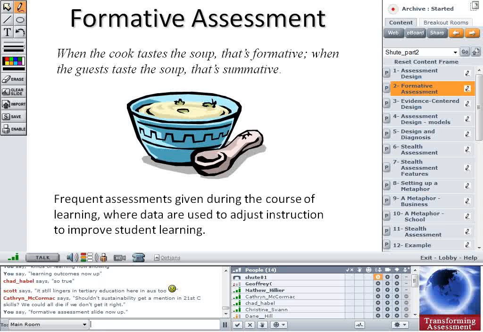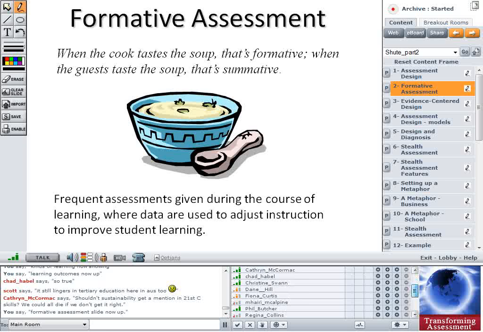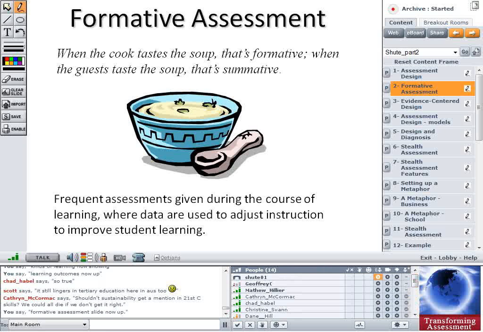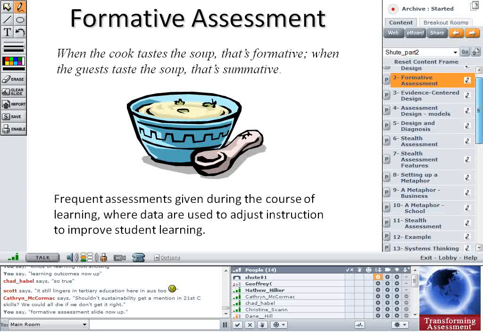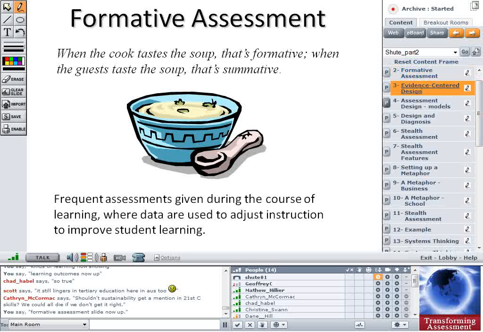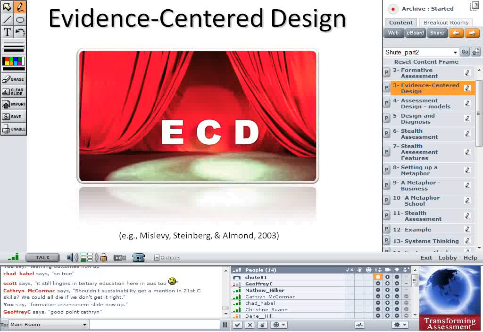Okay, good. So in order to figure out just what, if anything, is being learned or honed in good games, we really need to be able to assess the player along various dimensions and at different points in time. So formative assessment allows this kind of periodic pinging of the player. So I'd like to talk about how to create really excellent assessments now. So the next slide should show evidence-centered design. There's some red curtains in that slide.